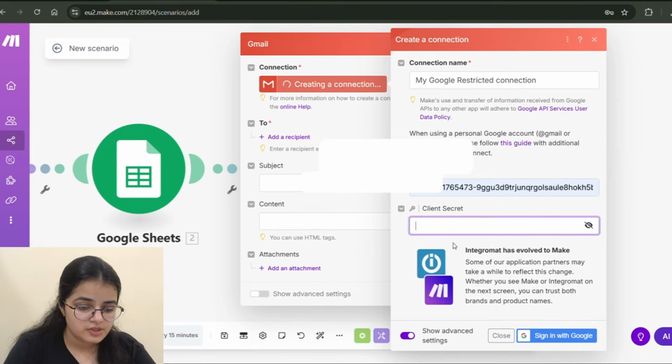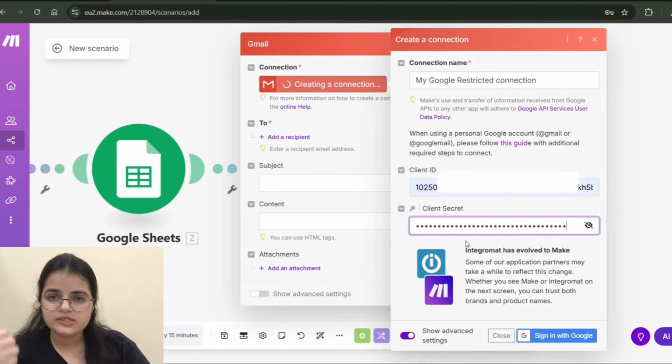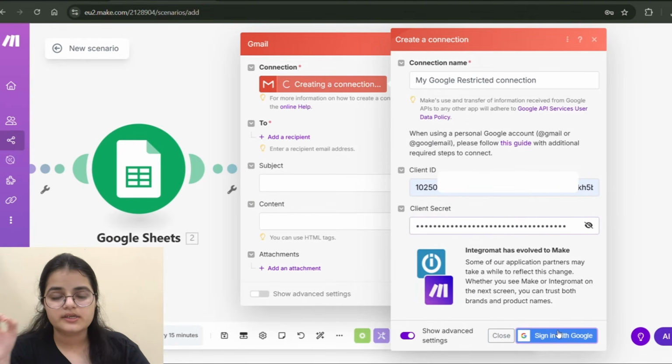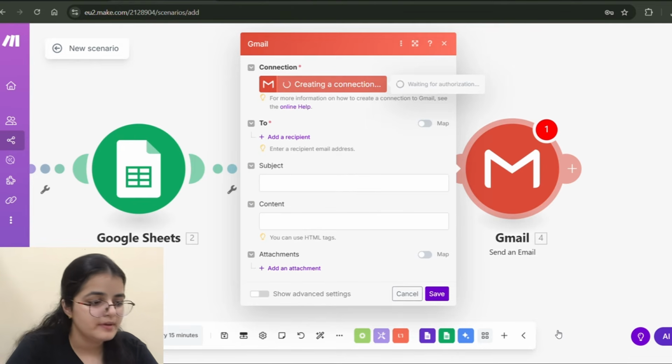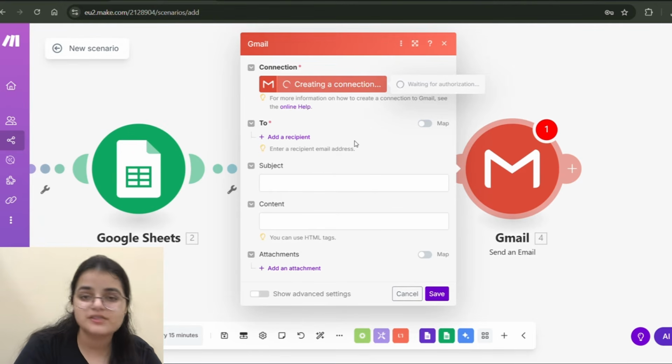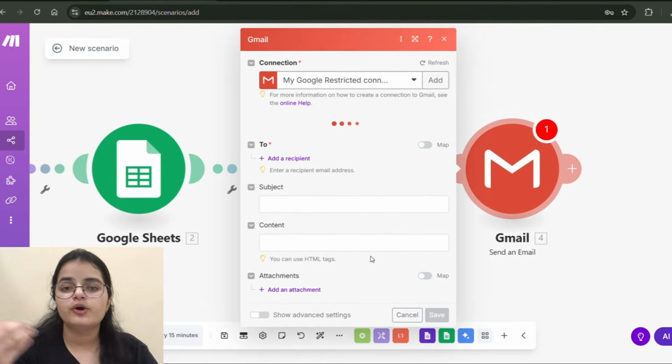And then just click on sign in with Google once you put in the client ID and client secret. After that it's going to be very easy, like you sign up. Okay, so choose an account. I'm going to choose my account, and then you'll see this pop up as Google hasn't verified this app. So you'll click on continue and give complete access, and now you have your Gmail on.